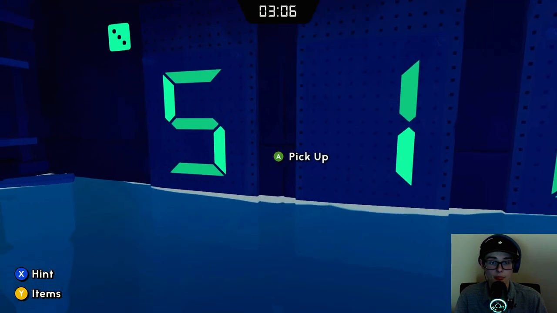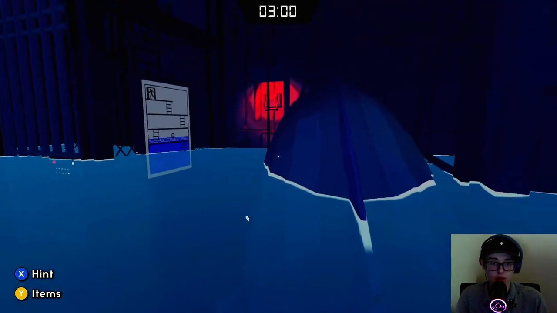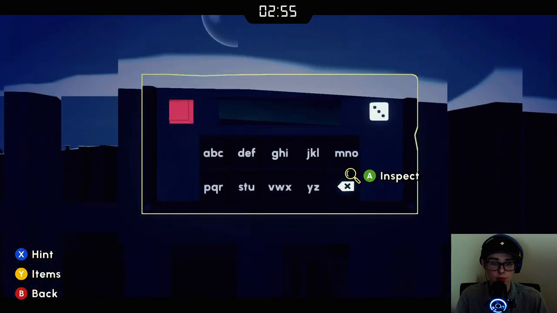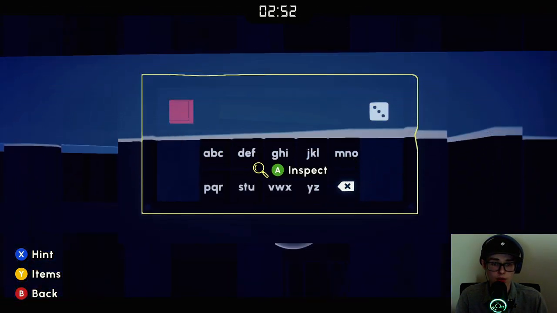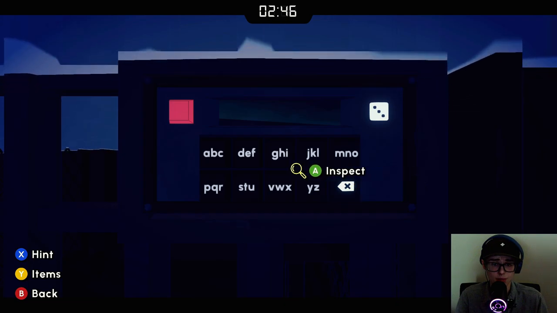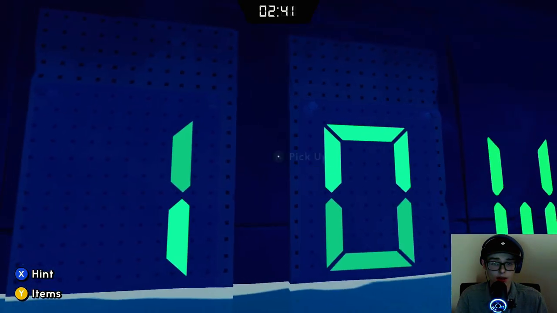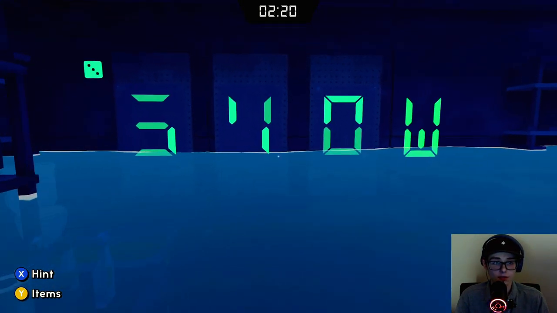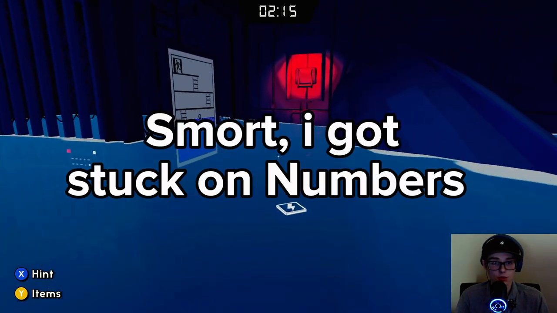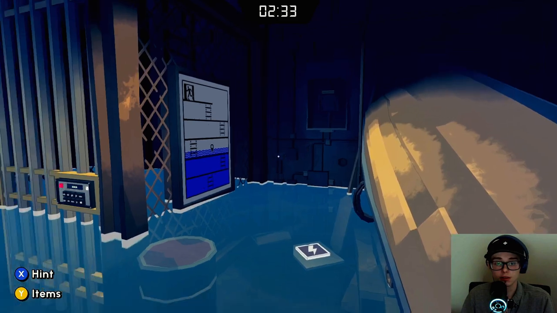510W. With a dice. That looks oddly suspicious. 510 with a W. 1, 2, 3, 4, 5. 1, 0 with a W. W is the letter. Yeah? I don't know. Whatever. 5, 4, 5, 1, 0, W. 5, 1, 0, W. Well, I got 510W. So it makes me wonder, am I missing anything else?